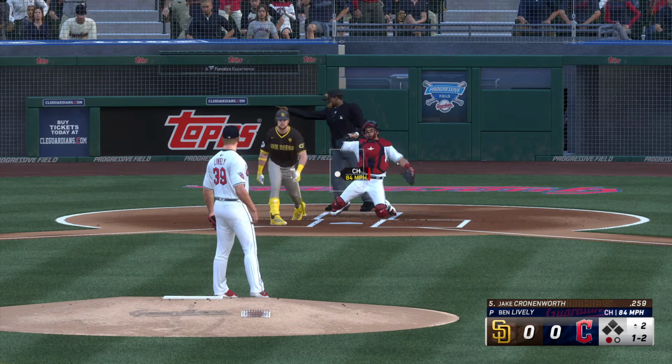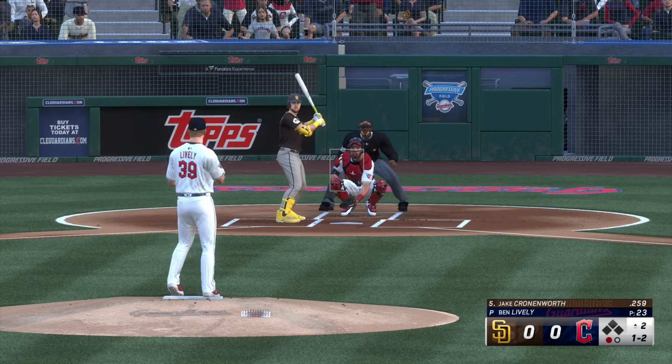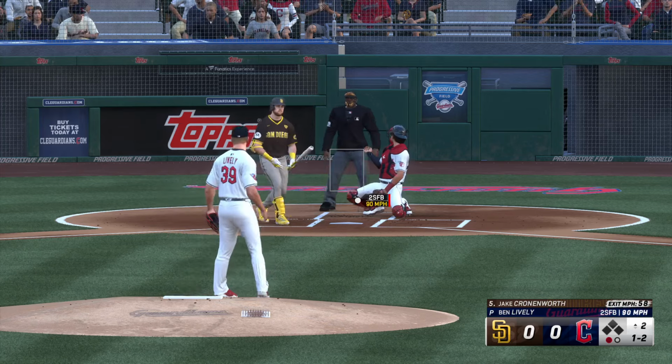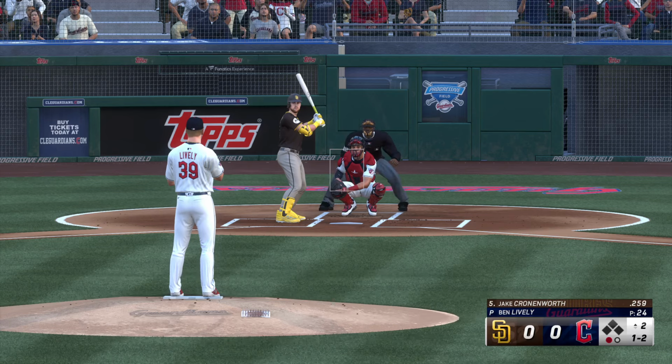Swing and a miss. Nice changeup. 1-2. Second inning here, no score.